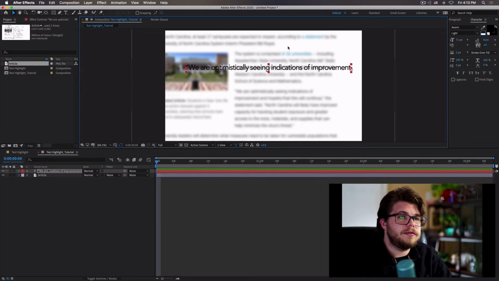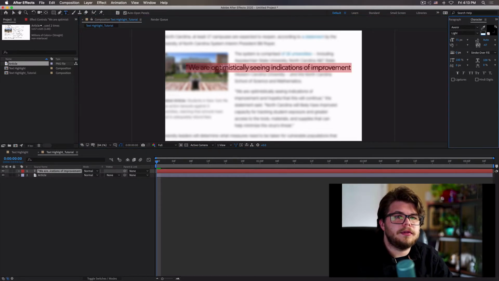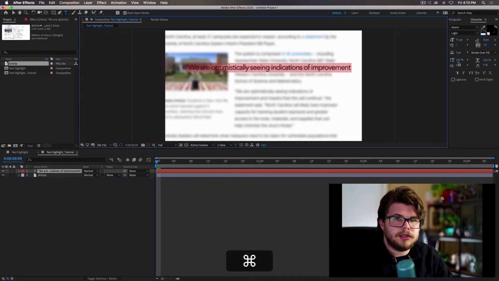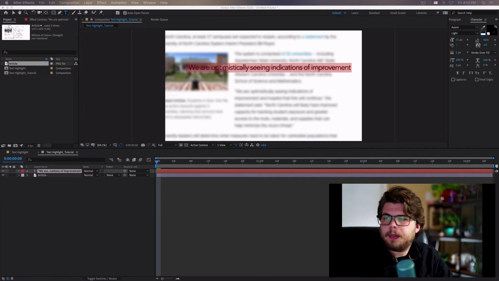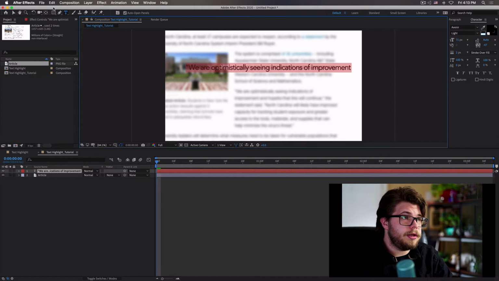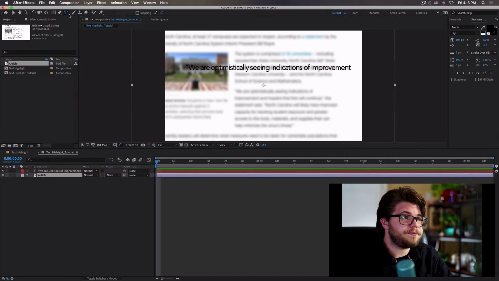If this is too big or too small or just not a good font, when you have this selected, you can scale these up or down and change all kinds of options, including your kerning and how tall or wide it is. But I'm happy with what we have there. So I'm just going to grab the other half of the sentence and drop it in here using the text tool.